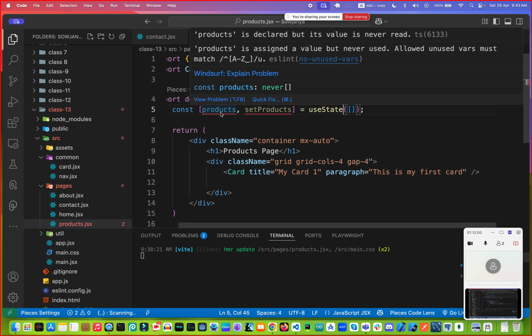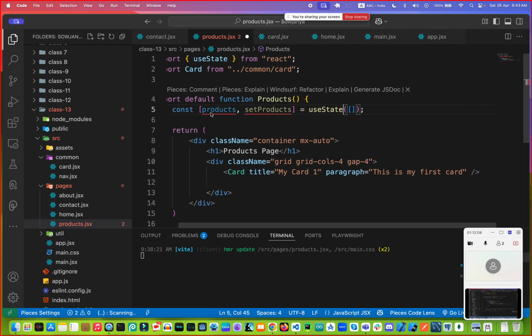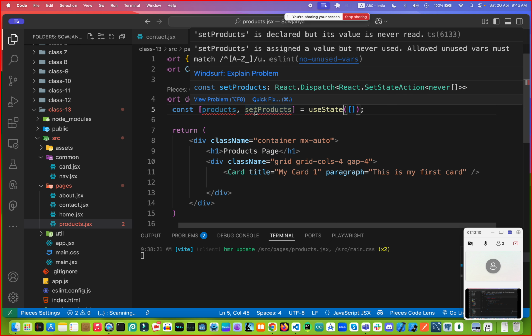One is the product, which gives the product details to represent in the UI part. Then we bind that variable to the setter property, which is the function where we can set the data.